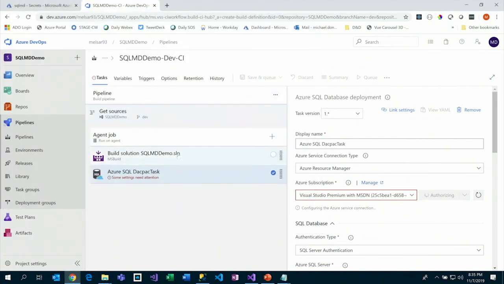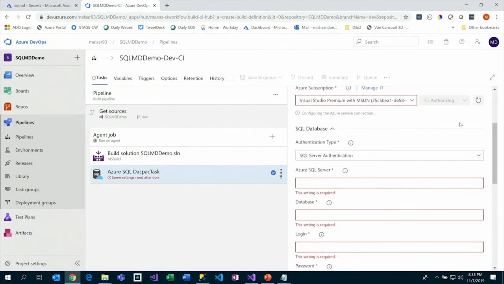Certainly, yeah. No, the comment was, you wouldn't have to do this in an enterprise environment. You could set it up so that you're not authorizing. And mostly, once you have the project, this is like a first-time thing because I just created this project 5 minutes ago. I have to authorize it to the subscription. There's a couple other places in here where it would have to be authorized, but we only have to do it once. So while that's authorizing, I will go ahead and fill in the rest of this stuff.